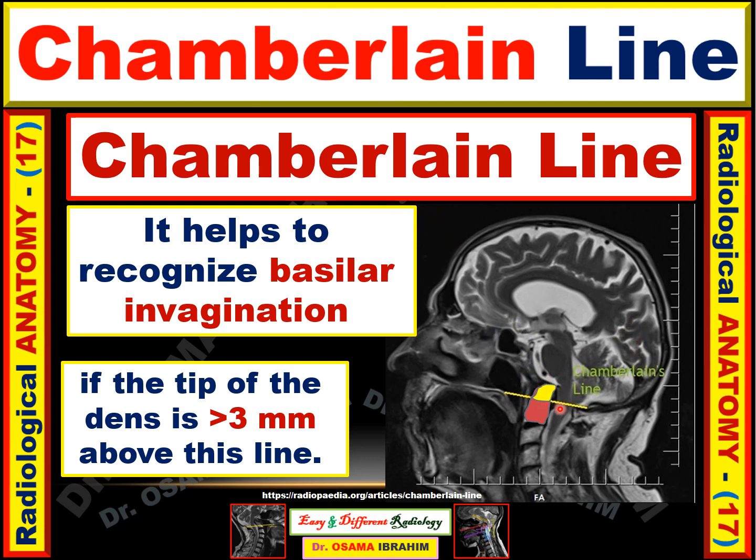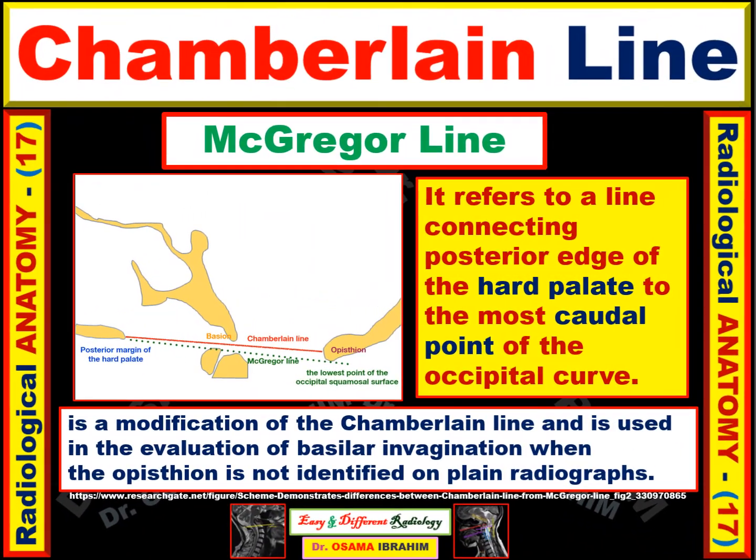So this yellow segment, if more than 3 millimeters, is considered a basilar invagination. And now there is another line, also extending from the posterior edge of the hard palate, but this time to the most lower bony part of the occipital bone, not the inner margin. If we cannot detect the opisthion, we can measure this line as a landmark of basilar invagination, and at that time it is called the McGregor line, not the Chamberlain line.